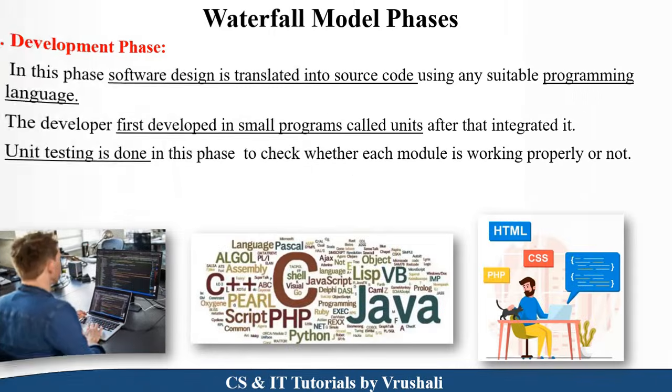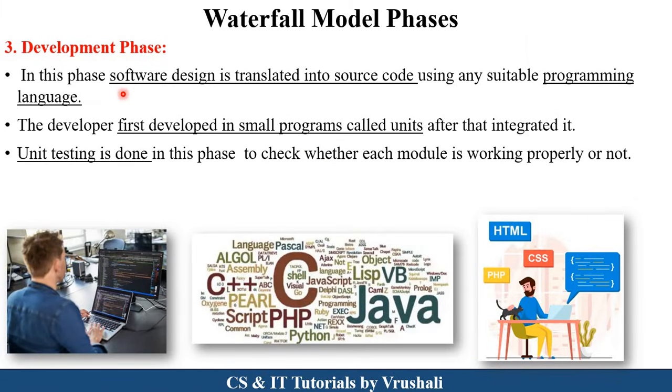Next. Now the next one is the development phase. After designing, the development phase comes. Development phase means your software design is directly converted into source code or programming languages. Here the developer decides the programming languages and database, and they first develop the software module-wise. For example, in your software, there is a login module, sign up module, then a shopping cart module. So they develop the complete project module-wise, and after developing they perform unit testing here. Unit testing means one by one they check whether each module is properly developed or not. So the complete programming part is done here.